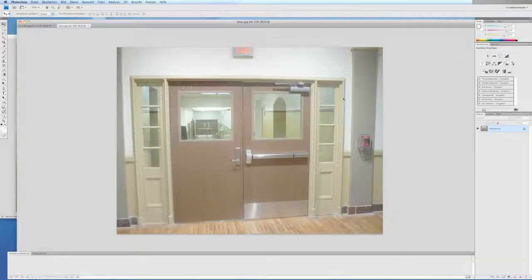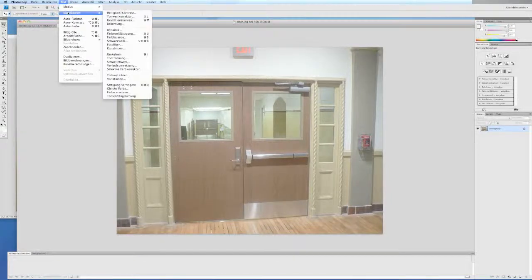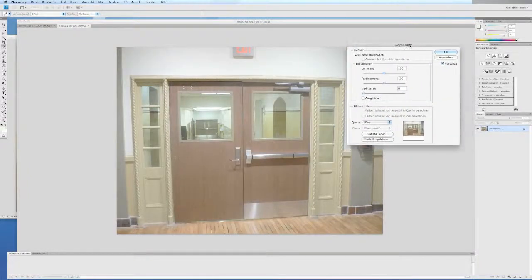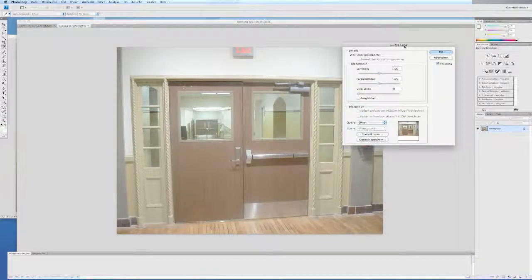So first of all, with this door JPEG selected, you go to Image, Adjust, and you go to, I think in the English version it's the same, Match Color, down here, and the interface looks like this. It gives you a pretty good start when you try to match colors from different photos, and that's the way it works. So this is your source you want to have for the color correction, in this case the corridor. Ooh, pretty yellow, but that's exactly what we wanted.